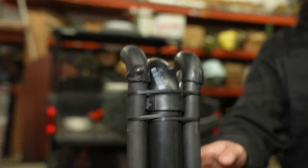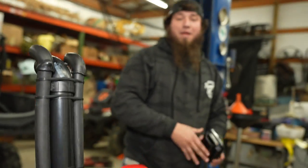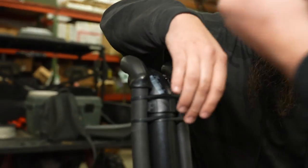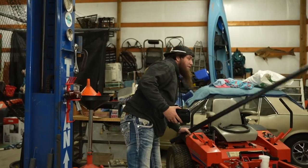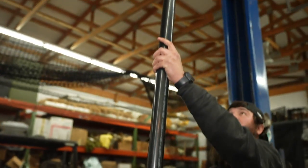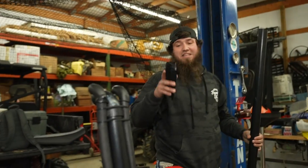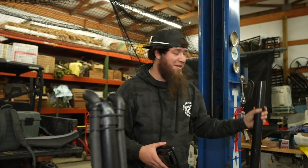We even made a little tip for the top for the flex hose. Our regular ABS piping is sitting right. Got our boot here. For you guys at Busco Beach at the 50-50 hole when you say that's as deep as you can go — we're going to keep the extra pipe and a coupling in the back of the side-by-side. Pop this off, put the coupling on, and we'll just stick that baby on and go wherever we want. Let's hope it's actually sealed and actually works — we're talking all this and it may not even be sealed.